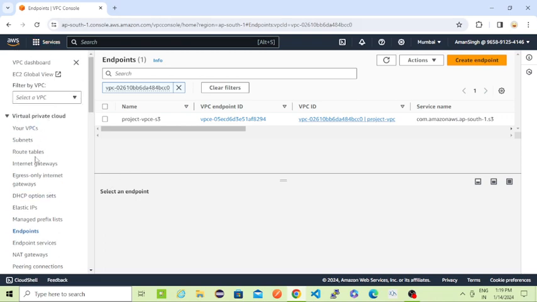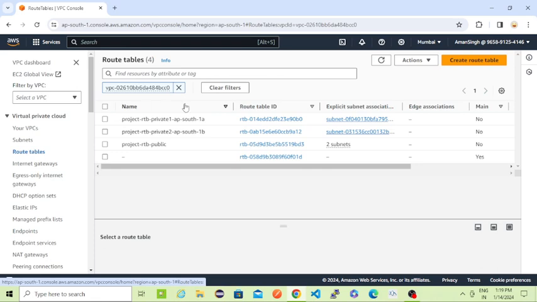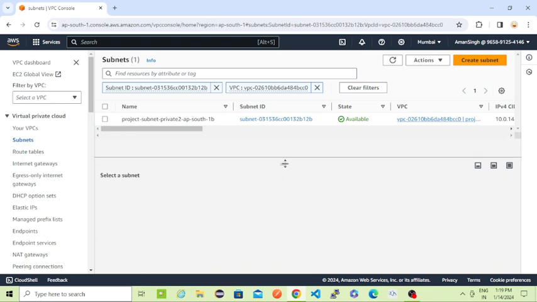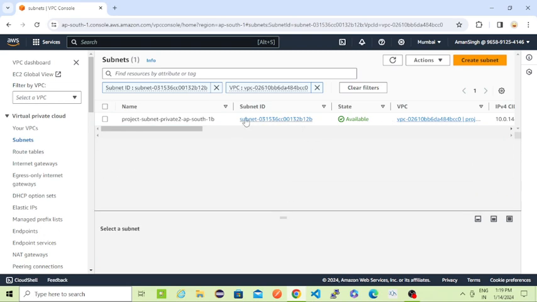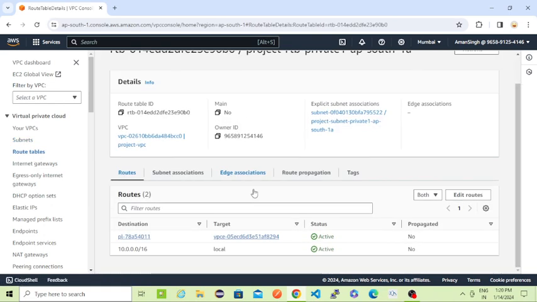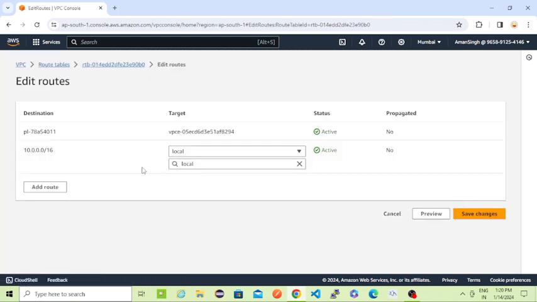If you look at the route table for the private one, you will see one additional route: one is for internal traffic, and this one is for our S3 bucket route. The target is the VPC endpoint and the destination is the prefix list, pl-78. This route got created, and it will allow us to connect to the S3 bucket.